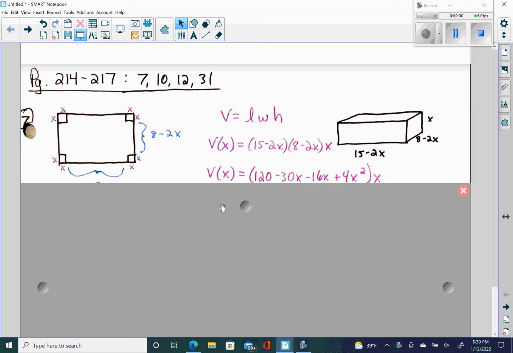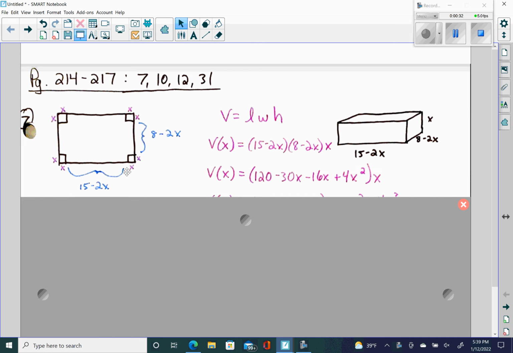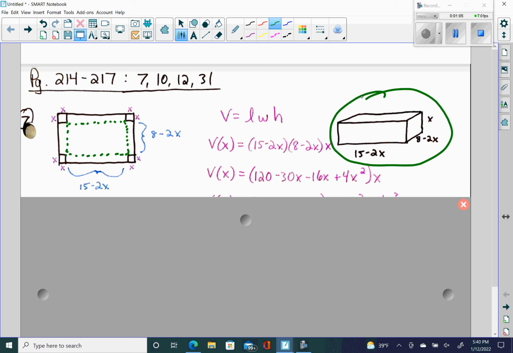So I start by just drawing some pictures. So this is kind of like what we're starting at. We have a rectangular piece of paper here, or cardboard, and we're cutting out these squares. So pretty much like what's happening here is, imagine we were to cut these out, we would get like a little perforation right here. And this is where we would fold. So these flaps on the sides, once we cut out the corners, become the sides of the box. So that's what I did right over here, I just drew the box sort of formed.